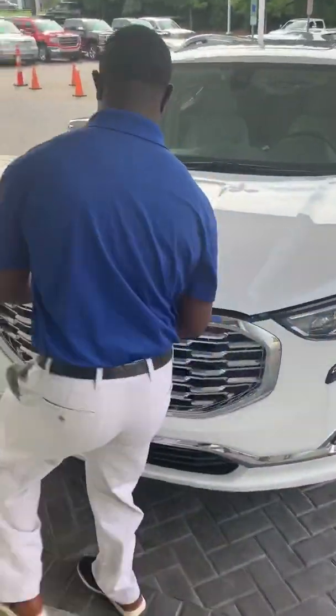Another feature I like is these two paddles in the back. Whenever I pull these paddles, you can drop down that second row seat, giving you a lot more storage space. You're also going to get some storage space underneath there as well. To close the trunk, you can simply hit your button or do your foot swipe.